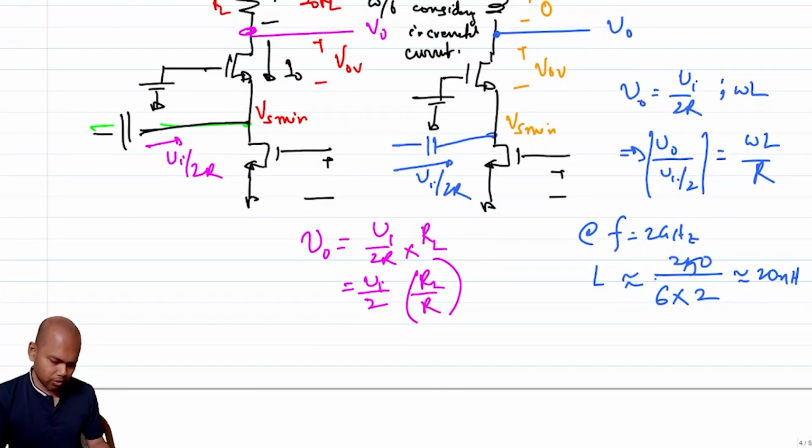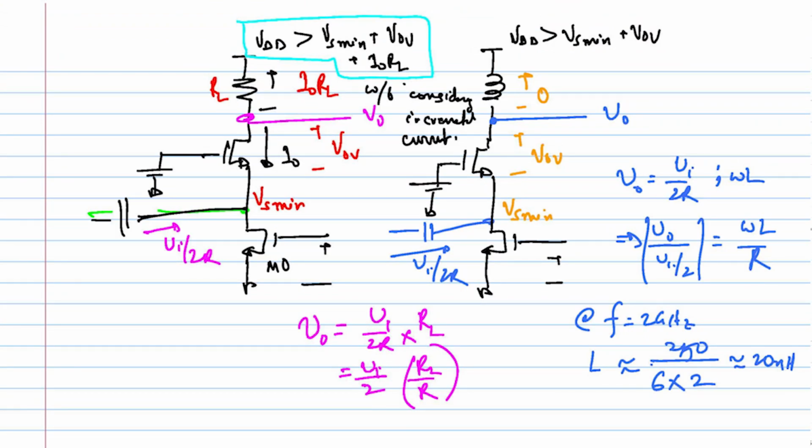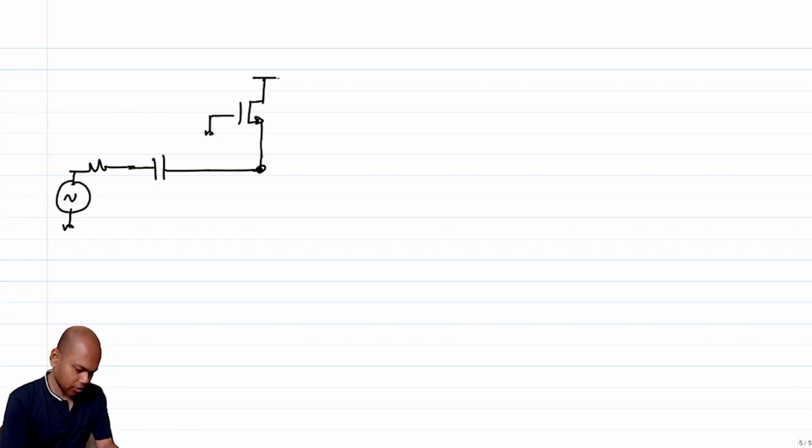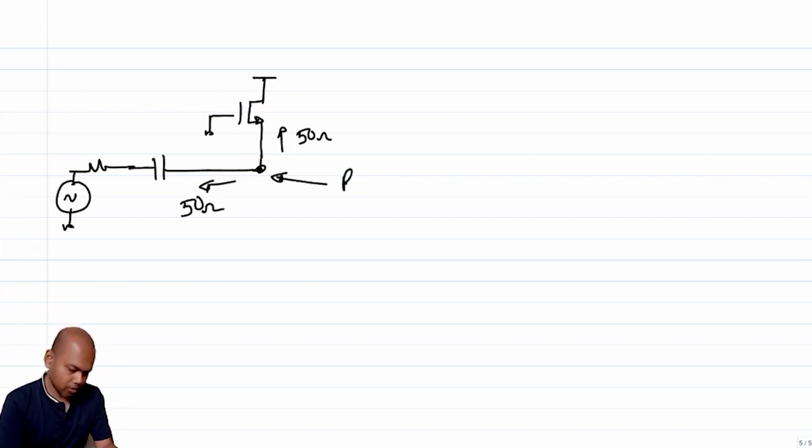Similarly, we can also get rid of the bottom transistor, that is this transistor M0, if we choose to use an inductor which has a sufficiently large value so that it behaves like a current source. Now, when I say it behaves like a current source, or a large impedance, what do I mean? I essentially mean this. These are all incremental. What is the effective impedance looking into this node? Looking up under matched condition, this is 50 ohm. Under matched condition, this is also 50 ohm. So the effective impedance Rn is 25 ohms.